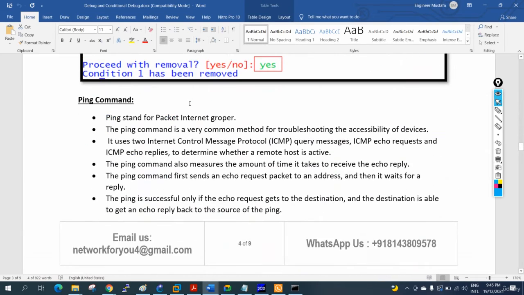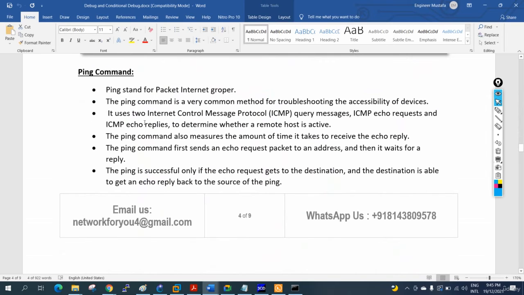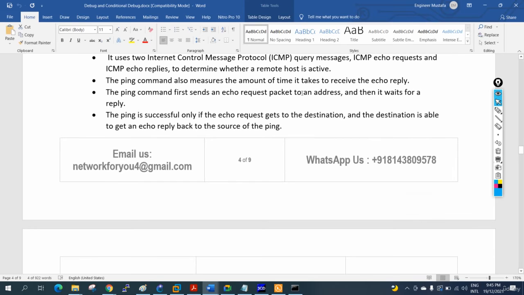And then after that we have ping. We know ping already. Ping is used for checking connectivity. It is a very important and common command we use everywhere to check whether our server, our router, or our internet is working. If the ping reply comes back, it means we have connectivity. But remember the scenario we discussed: if you have a firewall in between, maybe you will not get a ping reply, because the security engineer may have disabled ping. In that scenario we can use telnet also. But anyhow, we can use ping to check connectivity from source to destination.